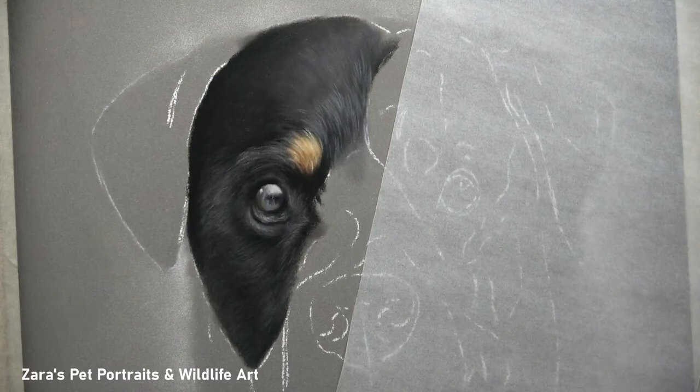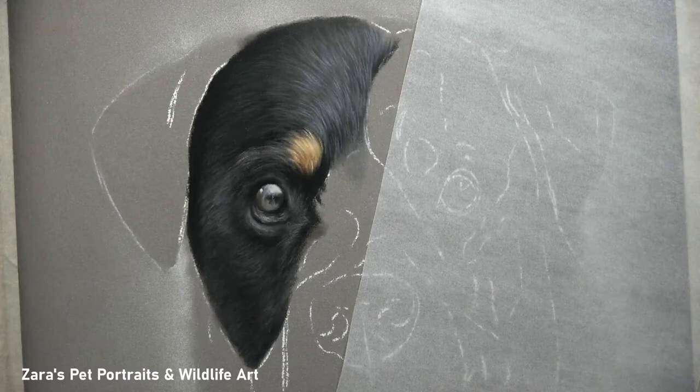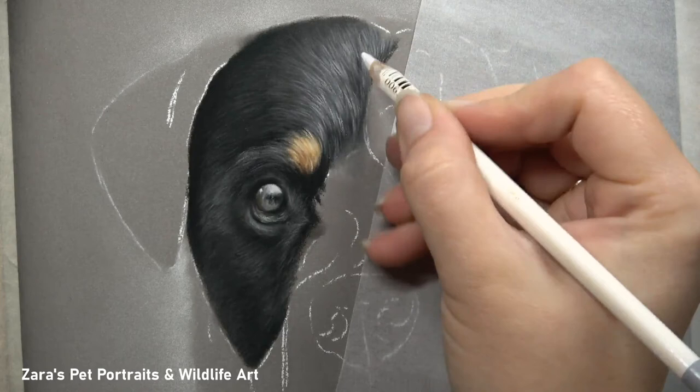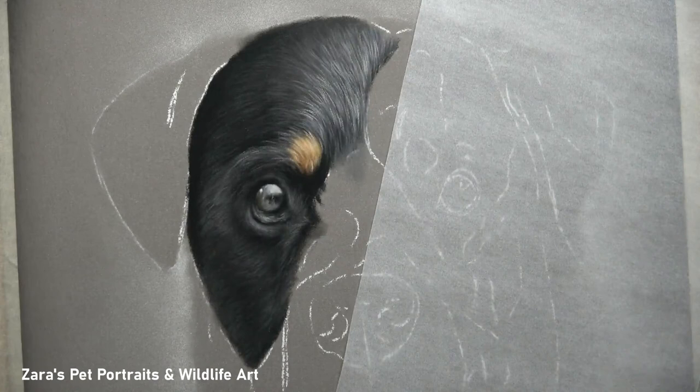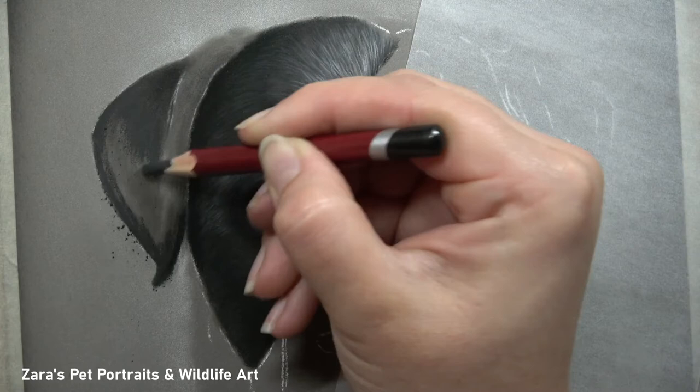In terms of how I like to layer when drawing black fur — I'm going to create a dedicated tutorial for YouTube showing that — but fundamentally what I'm doing here is working from dark to light. I make sure I've got my contrast good from the very beginning with a darker base layer, and then I build up my lighter values gradually. A common mistake is starting with the lightest details first because they're more obvious in the reference photo, but they need to be left until the last layer because they overlap everything else.